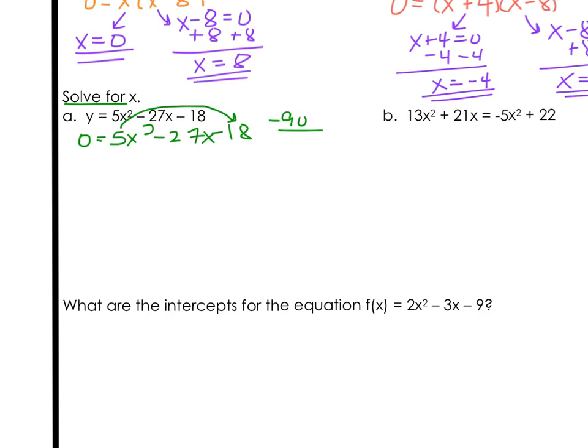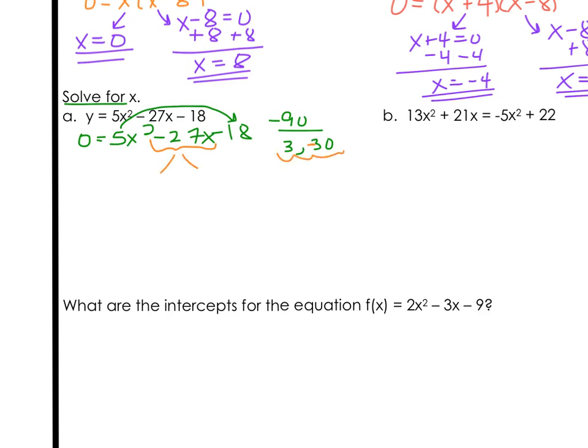All right, so lots of factors of negative 90. And when you're doing this independently, you might just need to list them all out until you find a pair that works for you. I know that 3 times 30 in some way can give us negative 90, but we have to make sure they also add to get us that negative 27x in the middle. That means the 30 has to be negative. Now recall from 4.3, this is a times c, and then we have to split that bx term. So let's go ahead and do that right now.